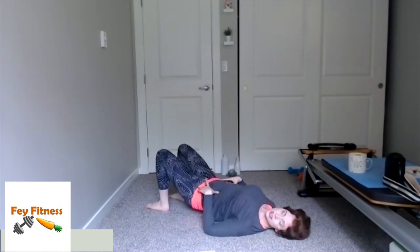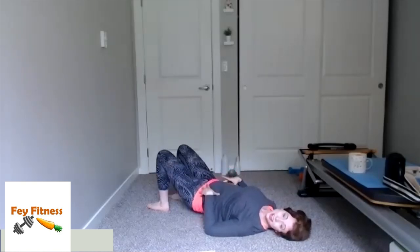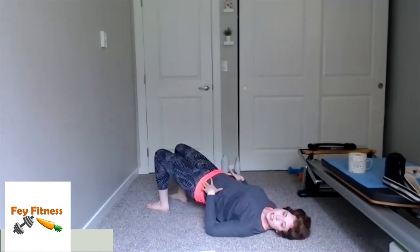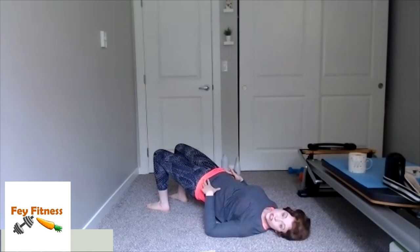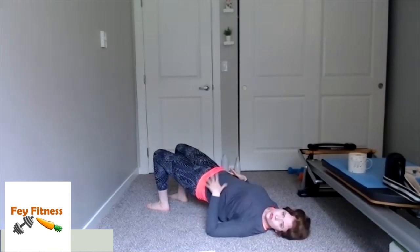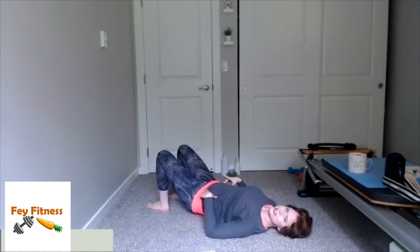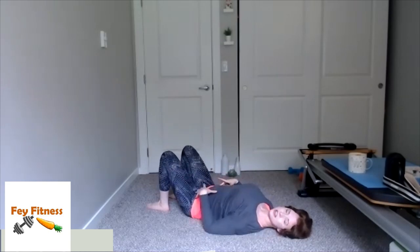Nice deep inhale. Exhale, bridge up and down. Up and down. Beautiful. Again, you can articulate or hinge. For me, in my low back, articulation doesn't feel good, so I always stick with hinging. But if the opposite is true for you, go for it. You be that articulation king or queen. Perfect. Up and down. So now let's add on.